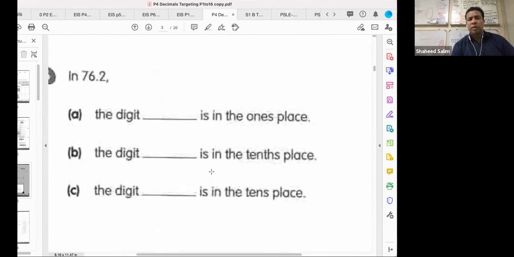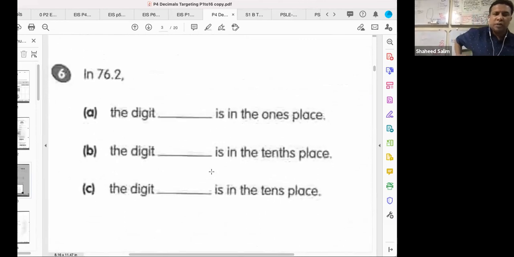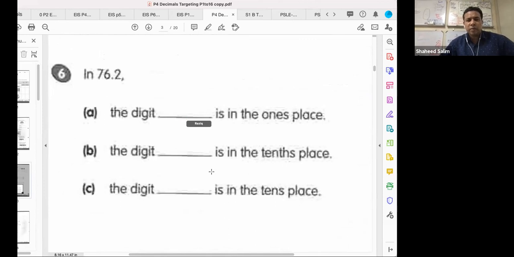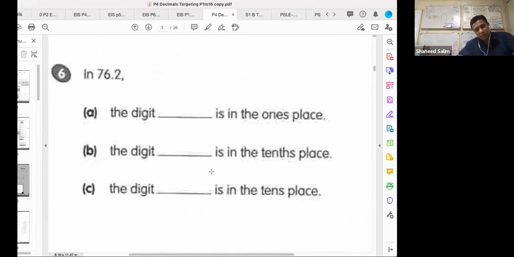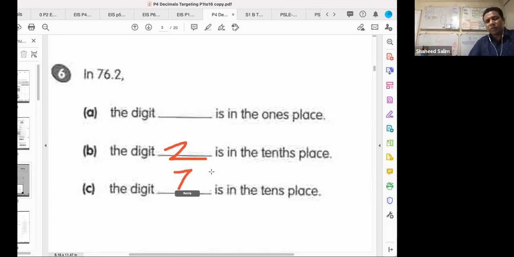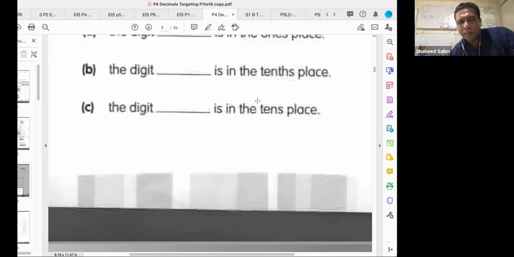This one also, can you just fill in very quickly, just to see whether you are okay, this is just revision. First one, which digit? You just give one digit. It's in the ones place. That's why they ask ones first. Which one is in the ones place? What is it? 6. Okay, 6 is correct. B, what about B? Good. And the last one? Good. Well done. Okay, so you are a champion now, mister.